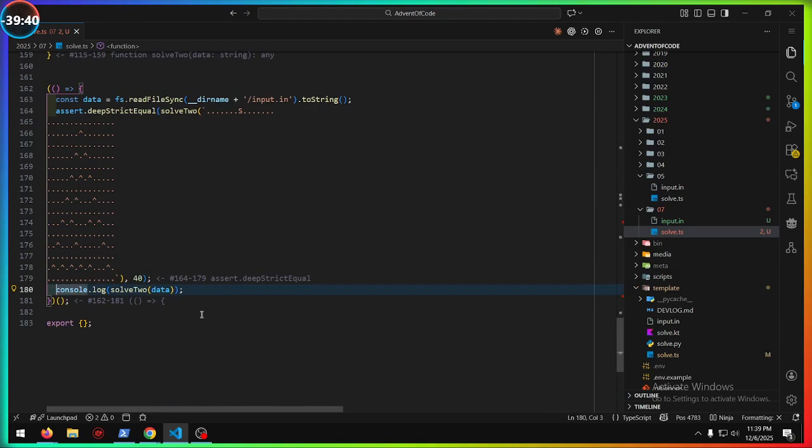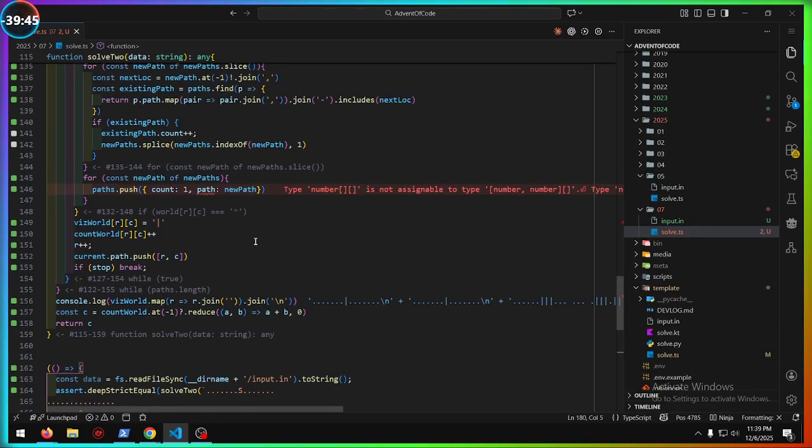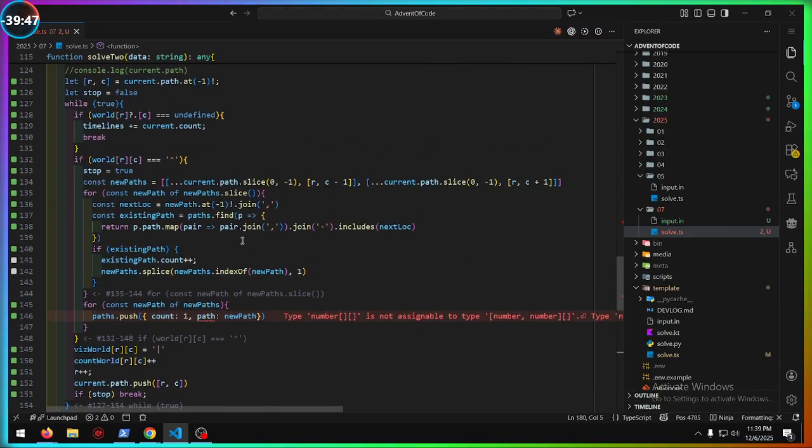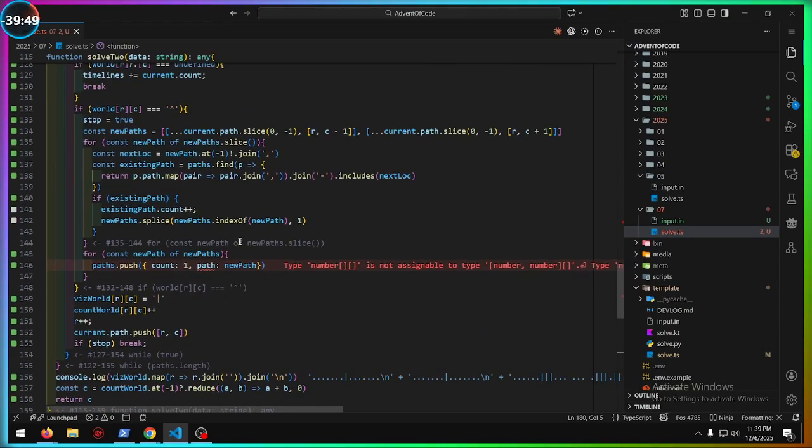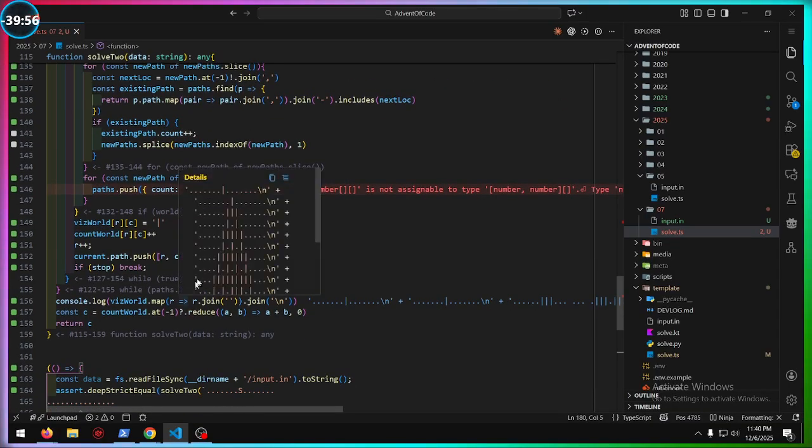Okay, let's get rid of that. Get my computer to breathe. If I go back to the part one strategy of getting rid of duplicates just haphazardly, that would do it.